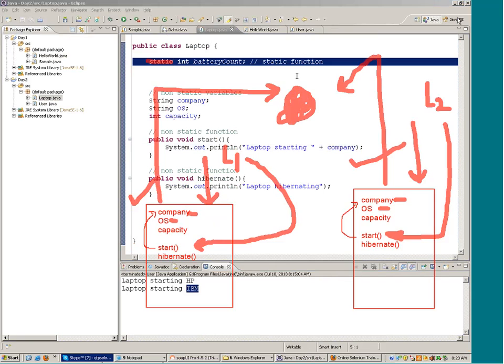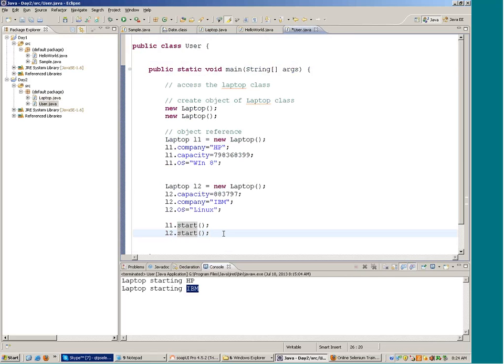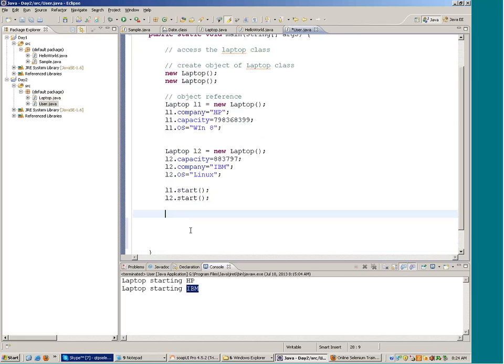So remember, static is common for all objects. If I have to access this battery count, I don't have to use the object. I simply write the class name, Laptop dot battery count equals 1. That means all the laptops will have one battery. I'm just giving you a very simple example of the difference between non-static and static.